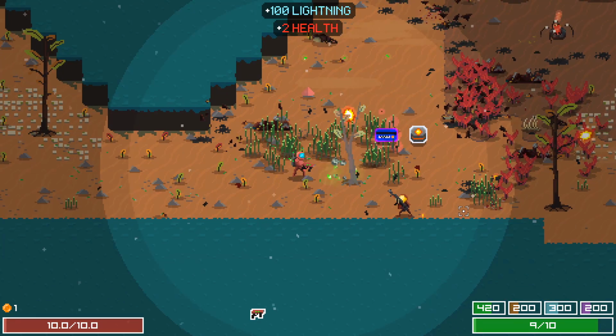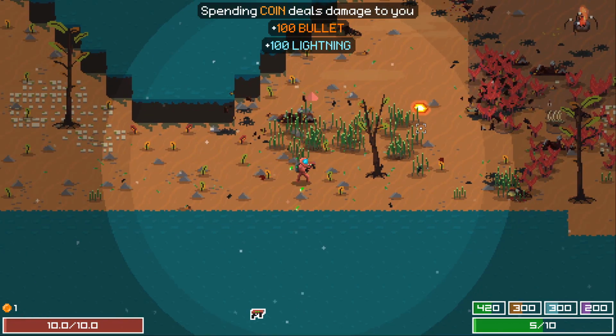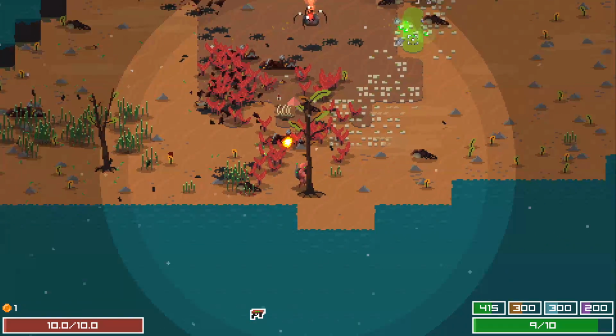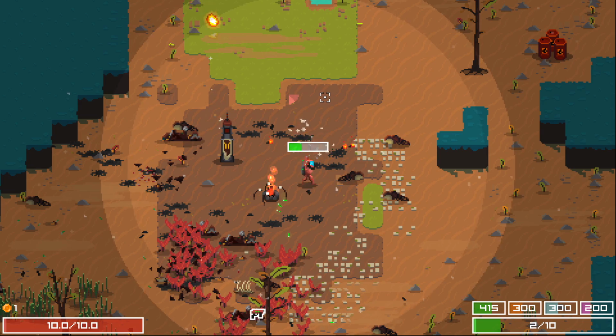We got a credit card, which we can pick up. I definitely think we should probably make use of that. Spending coins will deal damage to you. We got 100 bullets and 100 lightning. All right, well, let's swap out our guns real fast. We do have an ammo display in the bottom right corner in case you're wondering where the ammo's at for all of our different weapons.